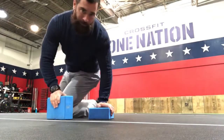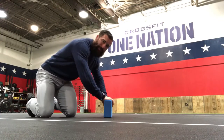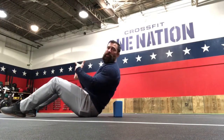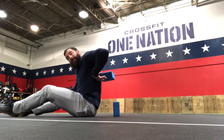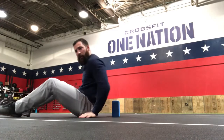So here's what we're gonna do. I'm gonna put two yoga blocks up here like this. You only have to really use one. I'm just showing two so that you see that it goes straight across. And then what I want to be able to do here is put the yoga block right at where my scapula, my shoulder blade, stops, okay? Because you can't extend through the scapula really.